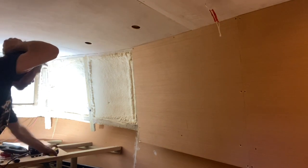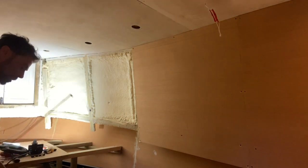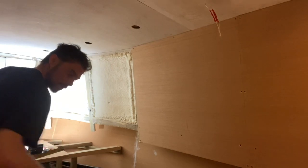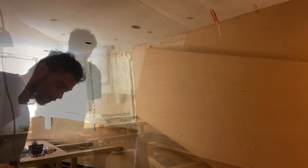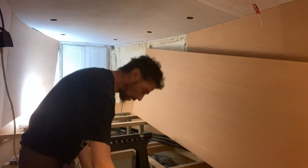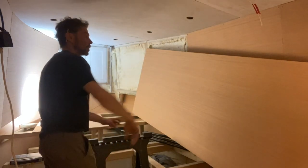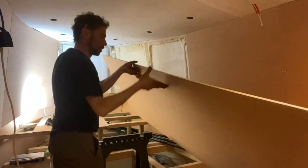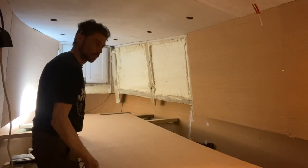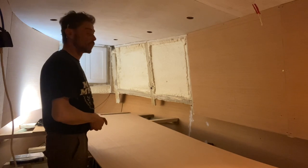Last piece to do, similar to how I did it on the other side. If it went in as easy as that, then I'm laughing. And amazingly, for the first time ever, I've actually got a half decent space in order to lay down some large timber. This is 135 at the bottom, 130 at the top.